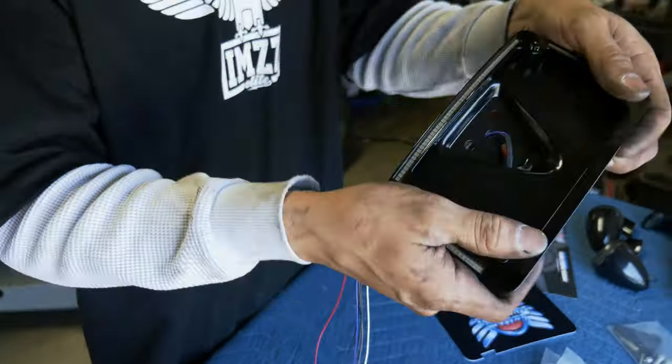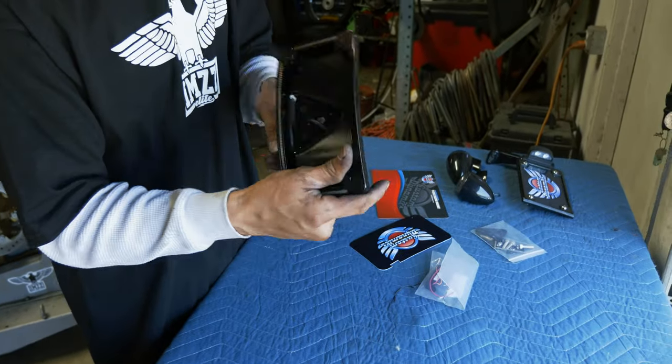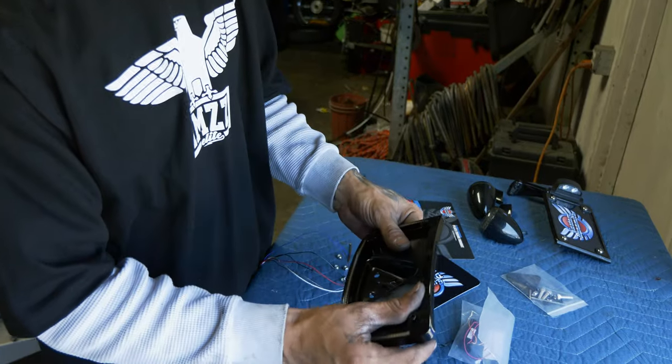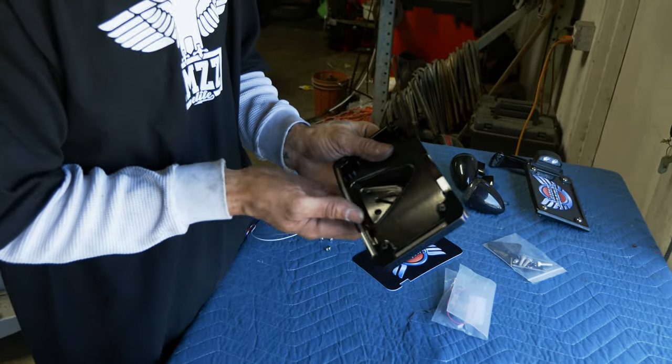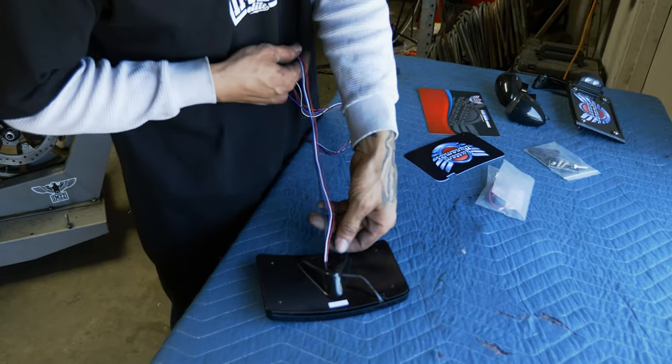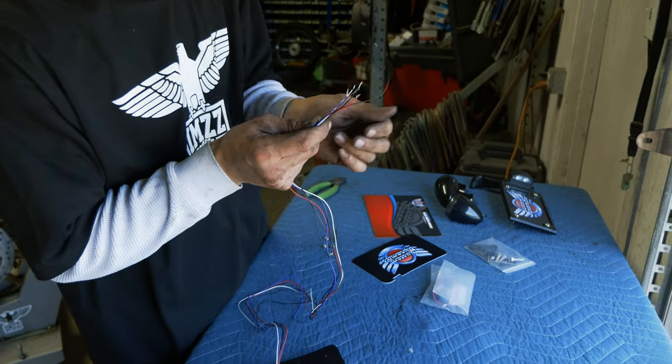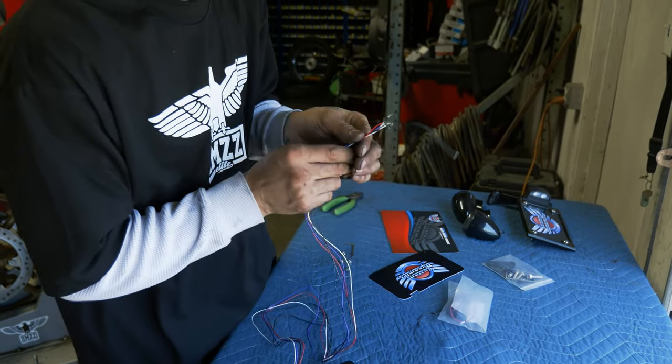Now we got those all started, we got this as one assembly we can work with. So get these holes drilled out. Get everything laid out, drilled out. We'll run these wires through and then start separating and heat shrinking. Before we get there, we're gonna test all these and figure out what's what, and I'll show you guys an easy way to do that.